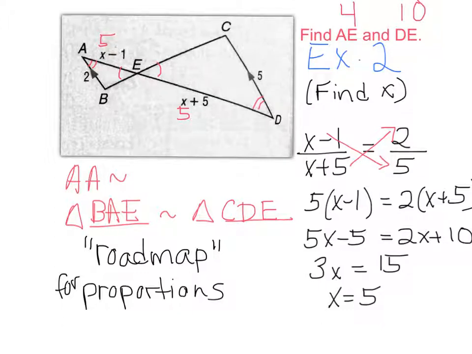And so I hope that you can see if I put that 4 and that 10 over here into the proportion, it's going to check out for me, because I can take my 4 times my 5, which is 20, and also get that equal to the 10 times the 2, which is 20. So we know that the proportion worked out and that we got this problem right.